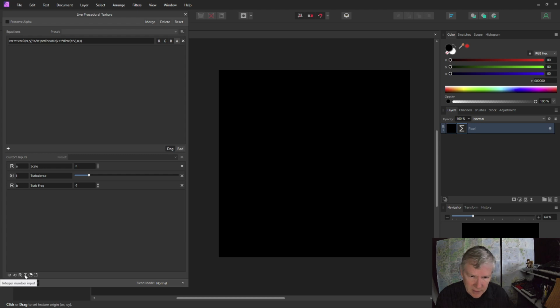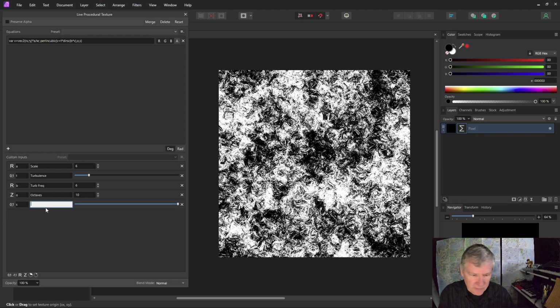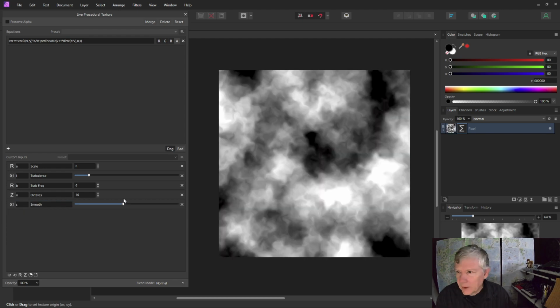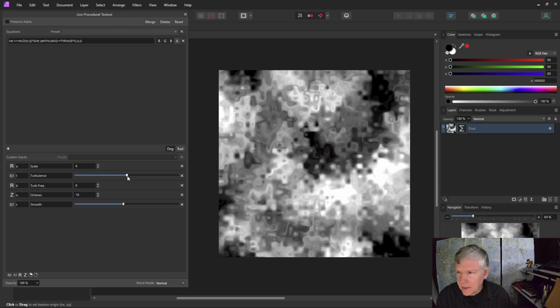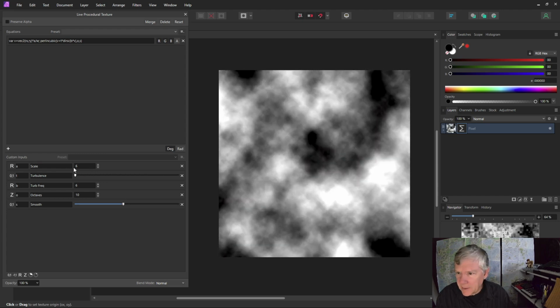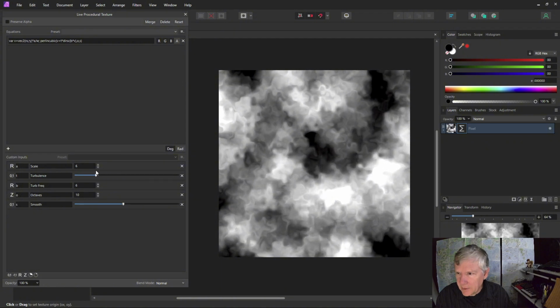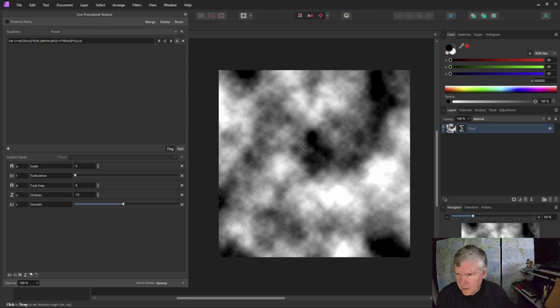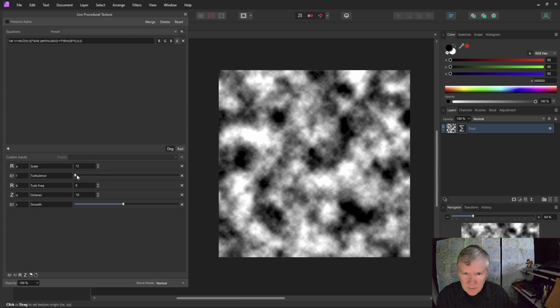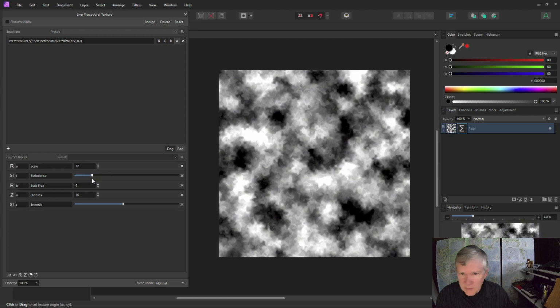And octaves, I'll set that up as an integer value because they really can only be integers. It'll work if you add a real number, but I'll just leave it as integer. And I'll add a smoothness factor, and that's what it looks like. You can see that as I add turbulence, it increases this. Compared to regular Perlin noise, which looks just like clouds, I scale that up a little, and it looks a little more interesting.